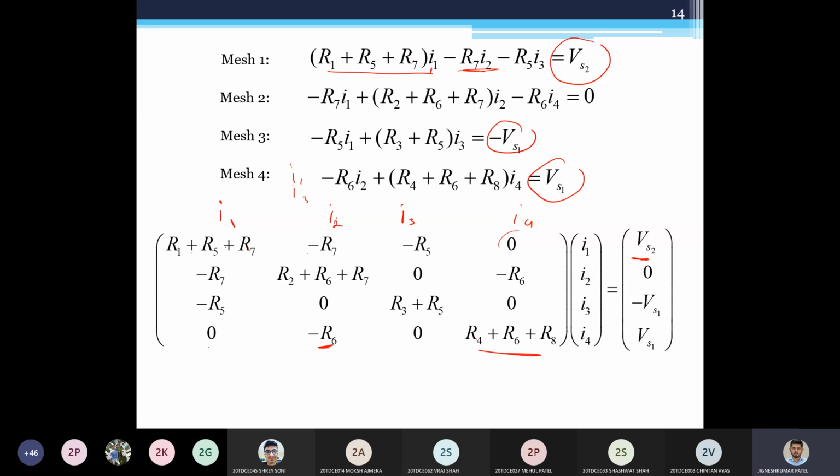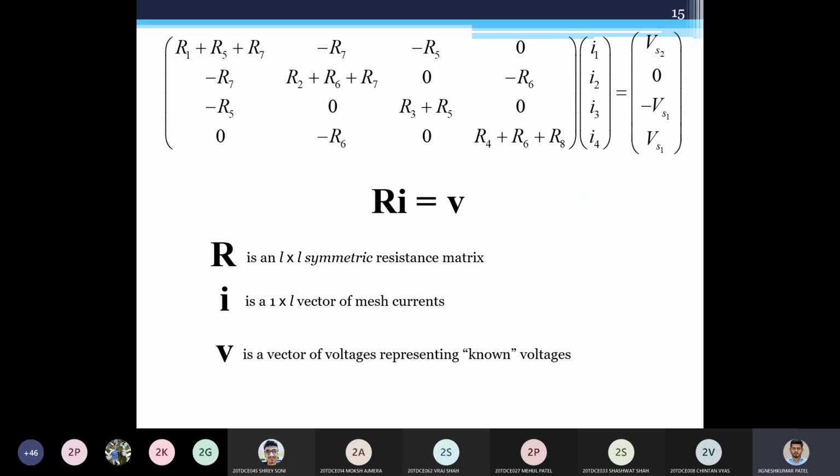And now by solving this whole matrix using Cramer's rule, I can have my answer. Or you can also apply the Gauss-Seidel method. But this is an equation, so I cannot. In a real example, you will have the values of R1, R5, R7. So that would be the algebraic value. It would be a real number, and you can process it with Gauss-Seidel or Cramer's rule. Cramer's rule is the preferred method.